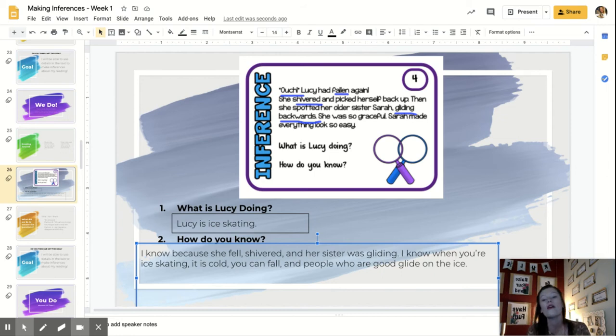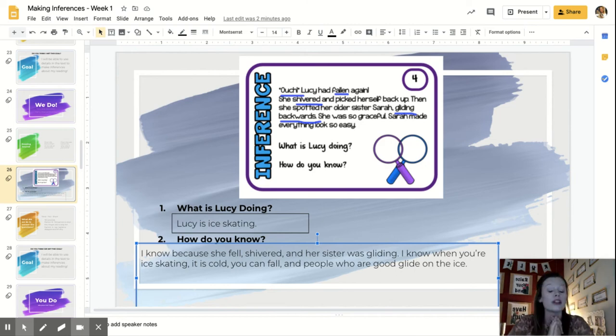All right, kiddos, so you are going to go do your you do. On the slide below me, there's going to be a link. It says here, you're going to click it. It's going to take you to a Google form, and you're going to read a task card just like this with 2 questions. One where you have to make an inference and one where you tell me how do you know? And remember, when I make an inference, I'm looking at text clues, what I know about those text clues, putting them together to make an inference. And then where it says, how do you know? That's all you're doing. What text clues did you find? What background knowledge did you have? That's the only thing it's asking you, okay?